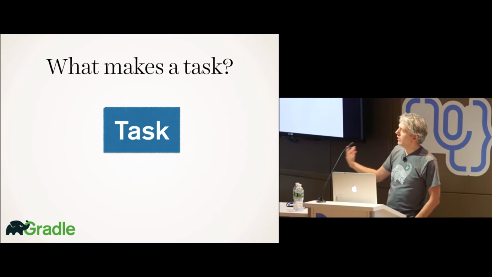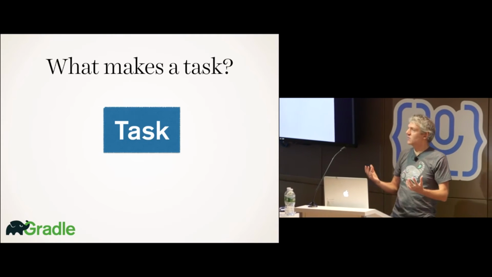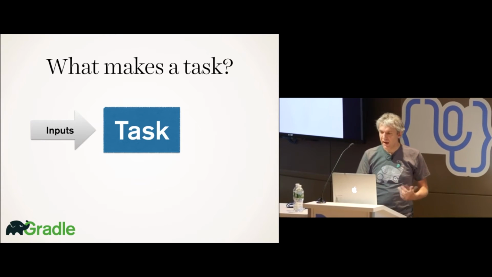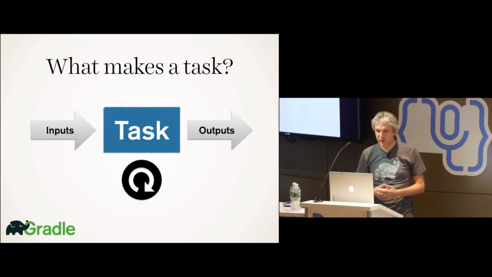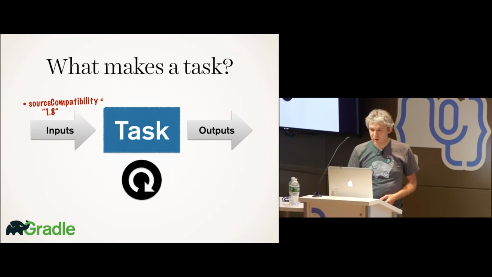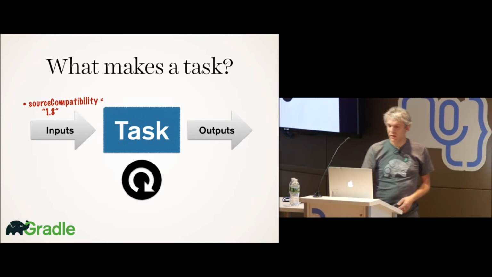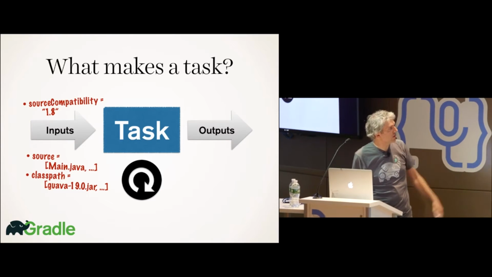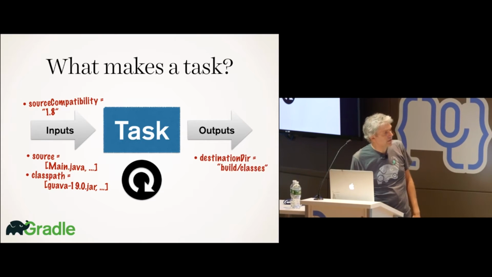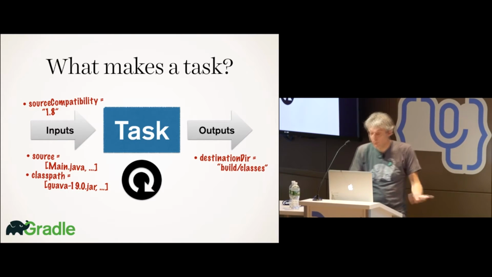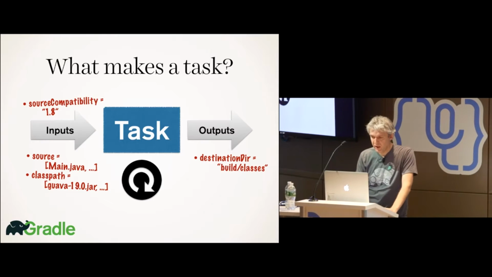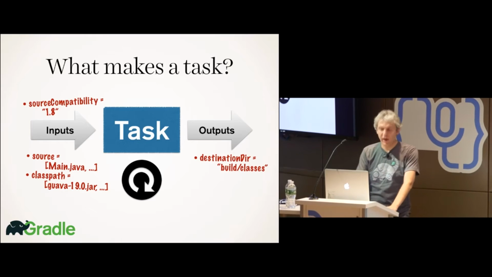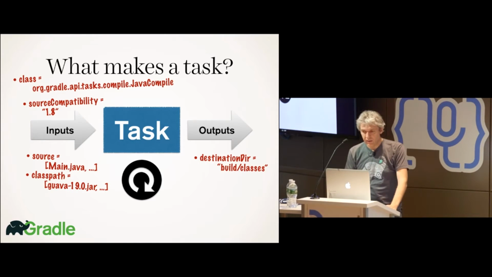So in Gradle, our executional units are tasks, right? And tasks have inputs and outputs, and we have a rich model in Gradle to declare those. An input can be a property, like source compatibility, it's the sources, right? It's the class path, and the output, in the case of a compile task, is the classes directory. Okay. So that is all well defined in Gradle land, right? And that is why you have up-to-date builds.